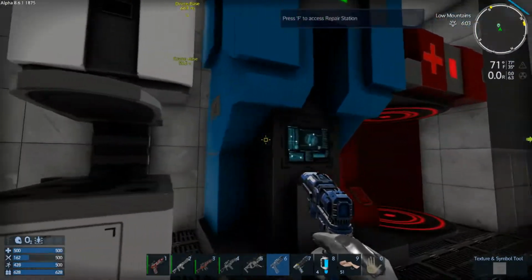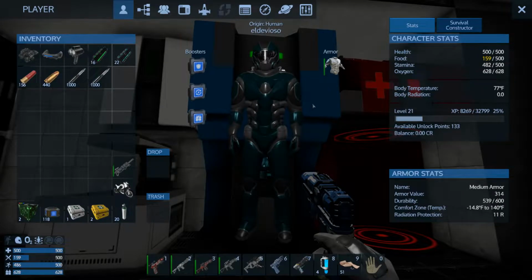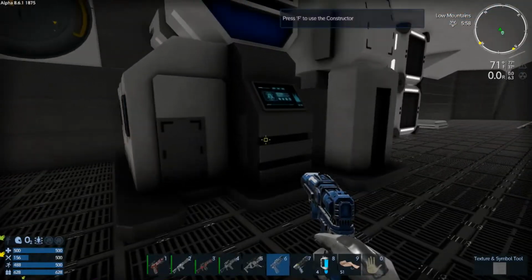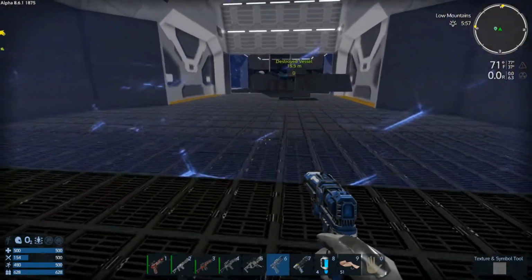I was able to create the repair station to get my armor fixed, which is a good thing because the Xerax just shredded it in that last raid. Yeah, so good times, lots of fun stuff. We got some loot in here. They got it all situated after that loot run.